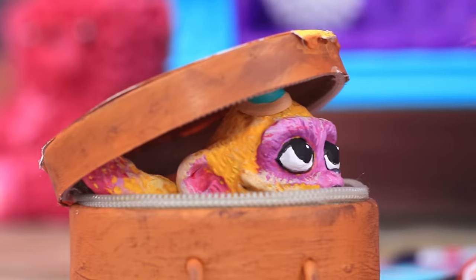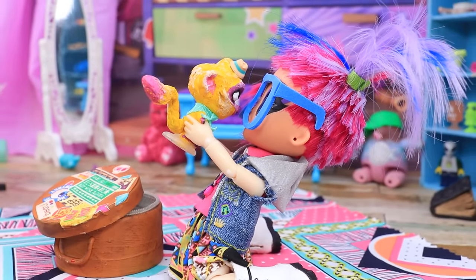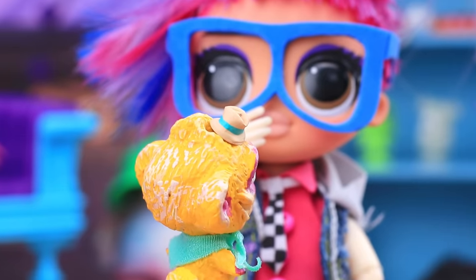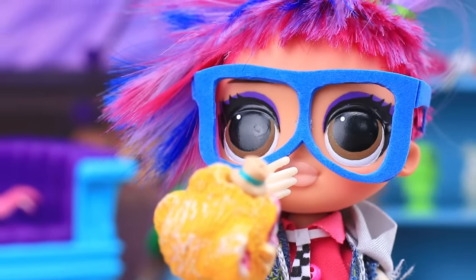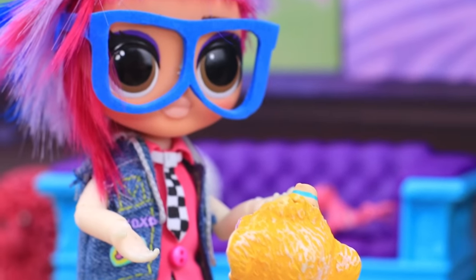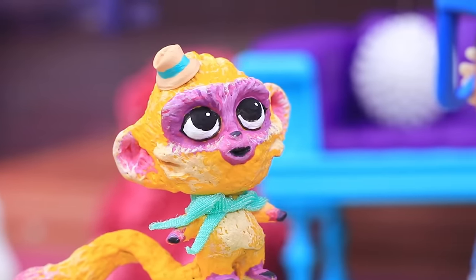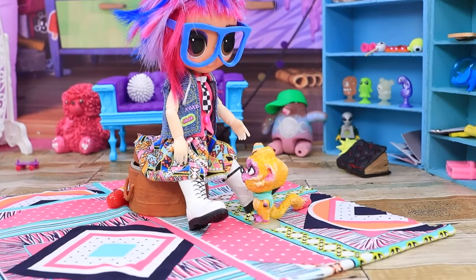Vivo is scared, but Gabby is so happy. Are you following me? I knew you wanted to be friends. Vivo jumped out of her hands and tried to run away. But soon Gabby and Vivo were getting along great. I need to find Marta. Will you help me? Okay. Now they're working together.